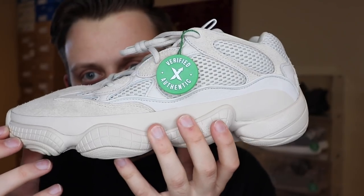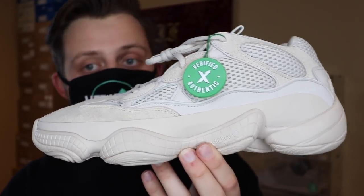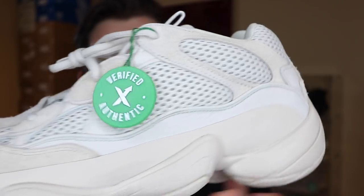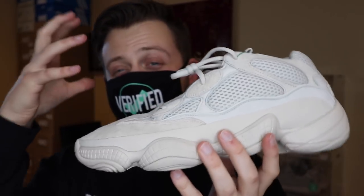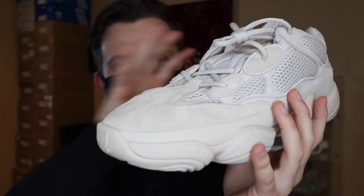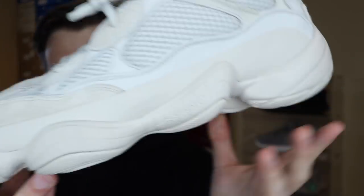Let's take a look at more parts of the shoe. Here we can see the actual silhouette of the sneaker. Kais pointed out on his Twitter that they took inspiration from a Kobe Adidas sneaker for the sole — I'll put it up on screen so you guys can see it. Moving to the top, the aerial view: it's definitely a bulky sneaker, meant for people who like the bulky look. Very in style right now with the dad shoe trend. The suede is so soft — even softer than the suede on the 350.